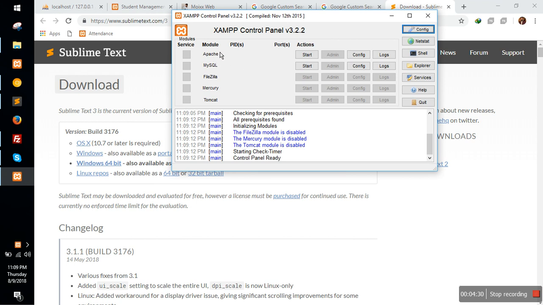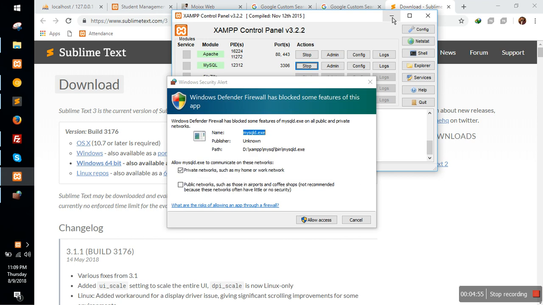You have to start Apache, and you have also installed MySQL. MySQL is for the database, and Apache is for PHP and JavaScript, and it will run all the processes and languages, because our project is based on JavaScript, HTML, PHP and a database. You also have to start this.